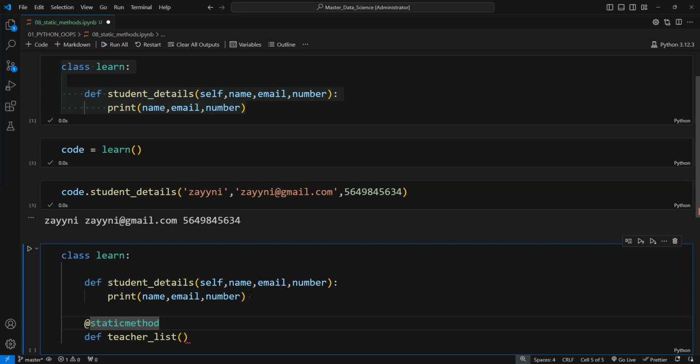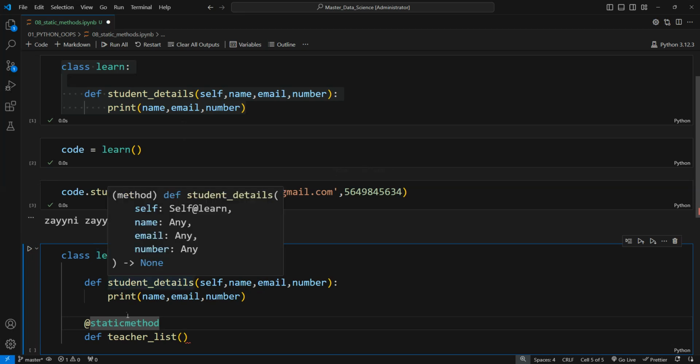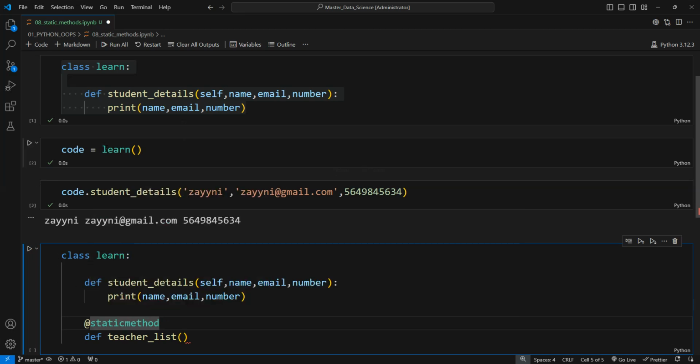Why do we need to create a static method? We need it because if we don't want to create an object of our class, we just want to call our function with the name of our class. Earlier we had to create an object of our class, but instead of creating an object, we just call it by the name of our class, learn dot and then the name of our function.